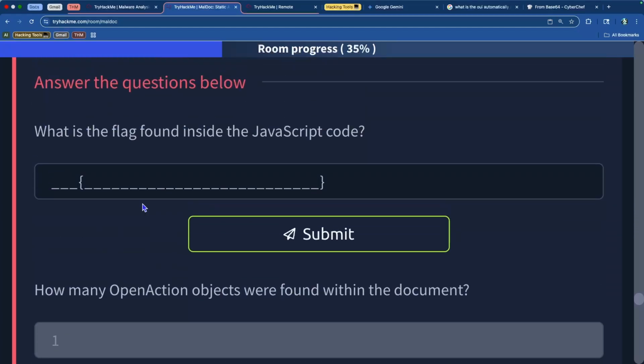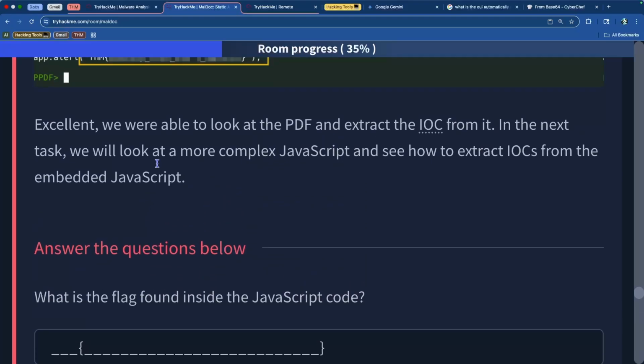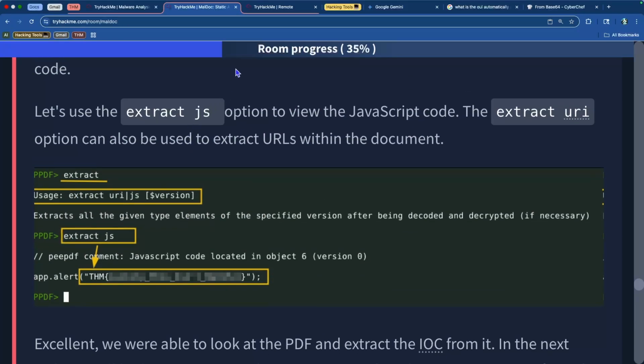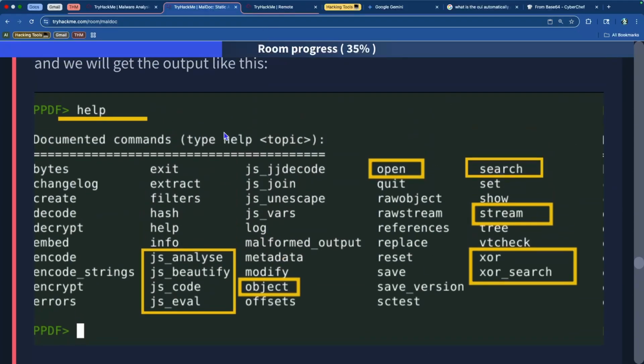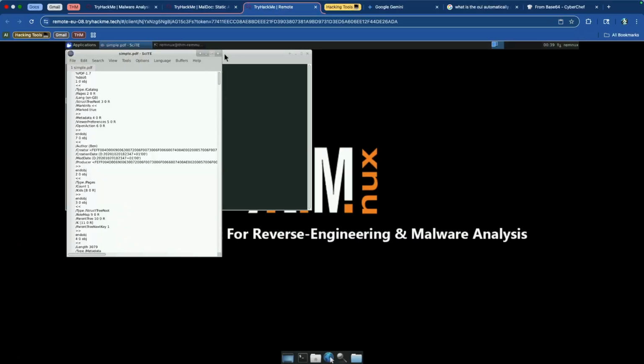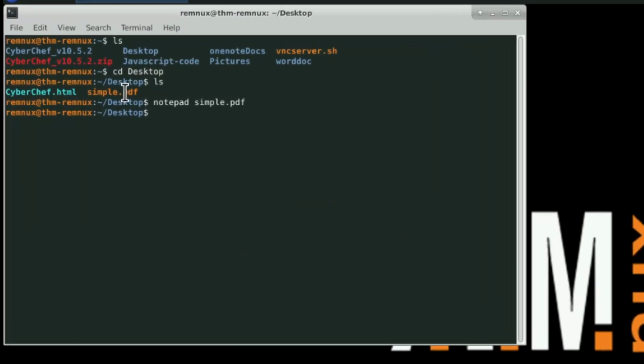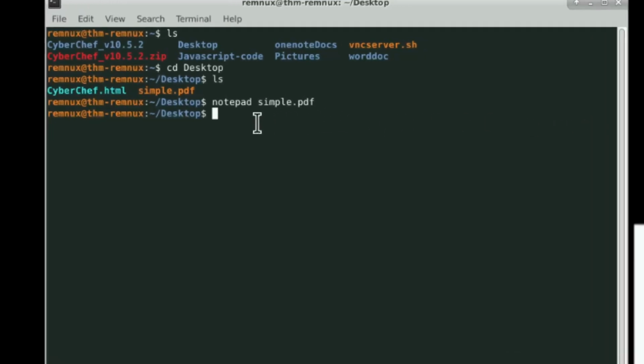I will just go ahead and do PeepDF in interactive mode, because I also need to get the flag in here. And then from there, we'll be able to get our encoded documents as well. So let's go ahead here. I'm just going to close the text editor here, and we'll go to our screen right here. So we'll do peepdf like that, we'll do -i, and then we'll do simple PDF. And then it should open inside of the interactive format.